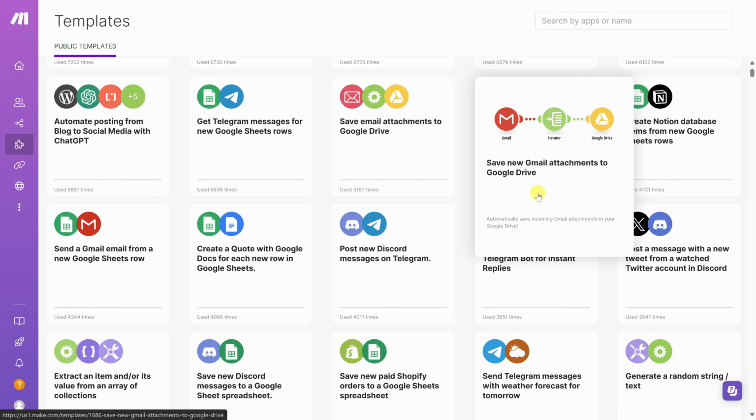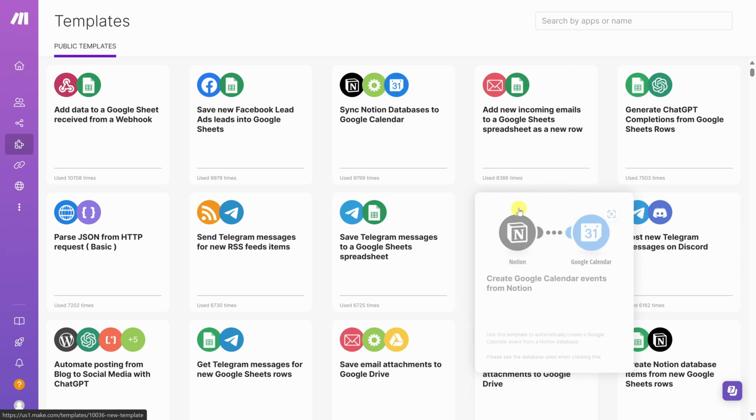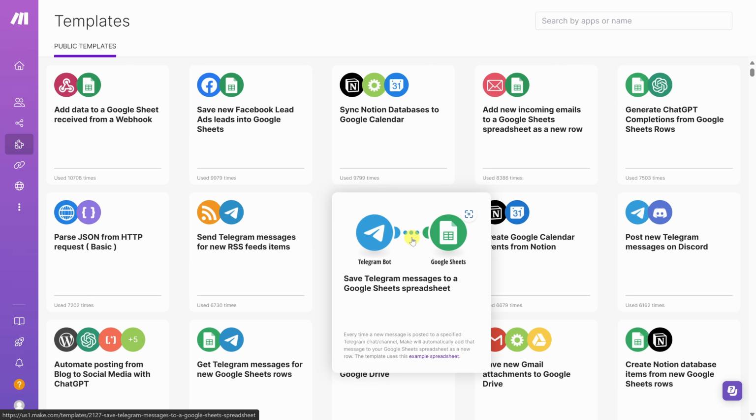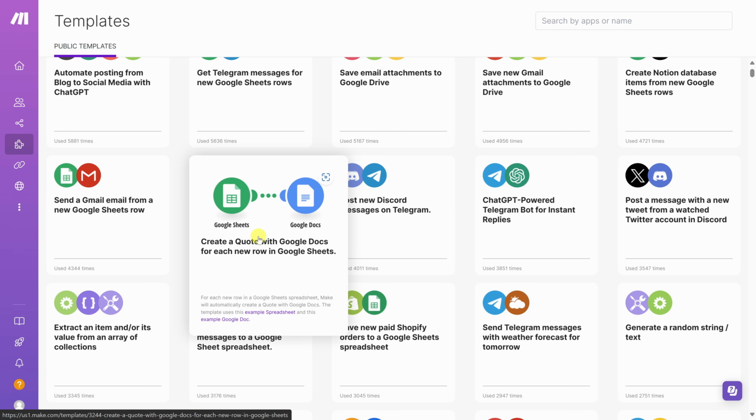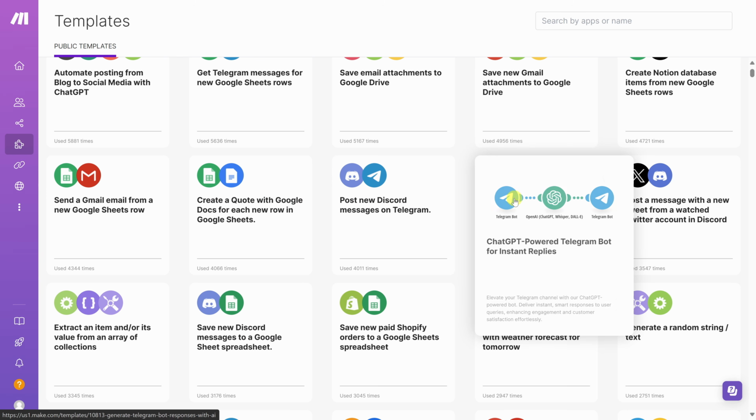Now, you may very well find the exact automation scenario that you're looking for, in which case, congratulations. Or you could click into any one of these examples to learn more about how they work. That way it makes it easier to build your own. And in fact, you can take any one of these scenarios and build upon it. Maybe you'd like to add another step after this Telegram bot. You could do that. To understand how Make works and how you can use it, we're going to build our own scenario. And this will give you a really good feel for the fundamentals of what's possible.